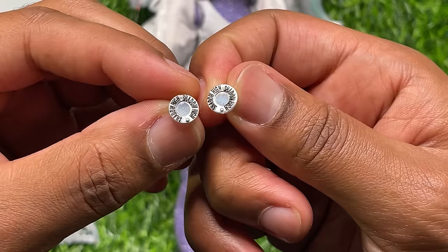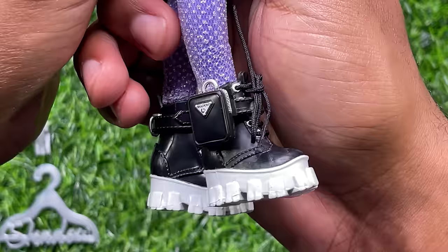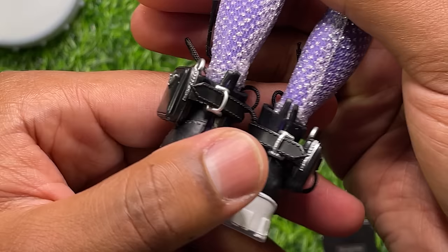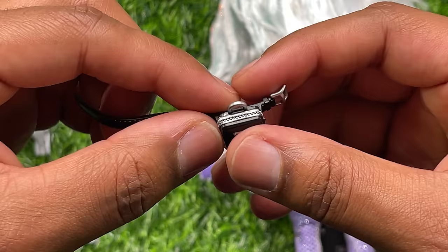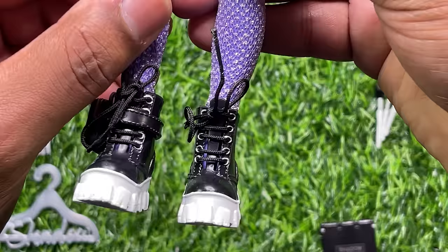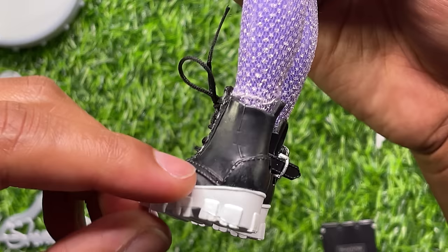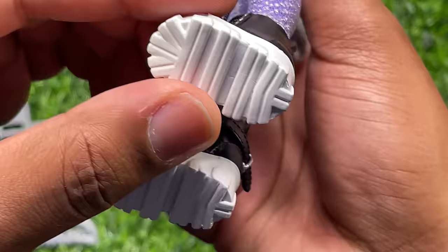She comes with two studded earrings — they are silver with some black writing that says 'Shadow' in a circle, and they are actually clear in the middle. Really cute and simple. We'll also take a look at Dia's boots — they are these black and silver boots, definitely Prada inspired. They have a little silver loop that is removable from the boot via a little clip in the back. This is molded so well — you can see the zipper, the painted buckle, and even the stitching is painted, which is wild. The boots also have black laces with silver-painted aglets, stitching throughout, a pull tab on the back, and a platform with a really thick chunky tread. Looks exactly like a real shoe, as does all MGA pieces.